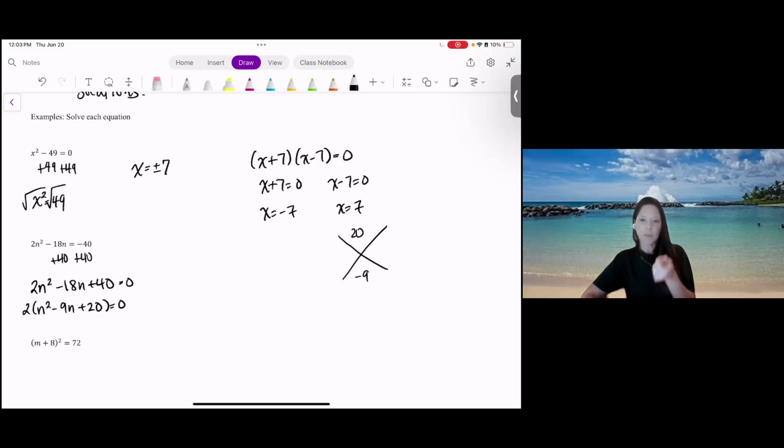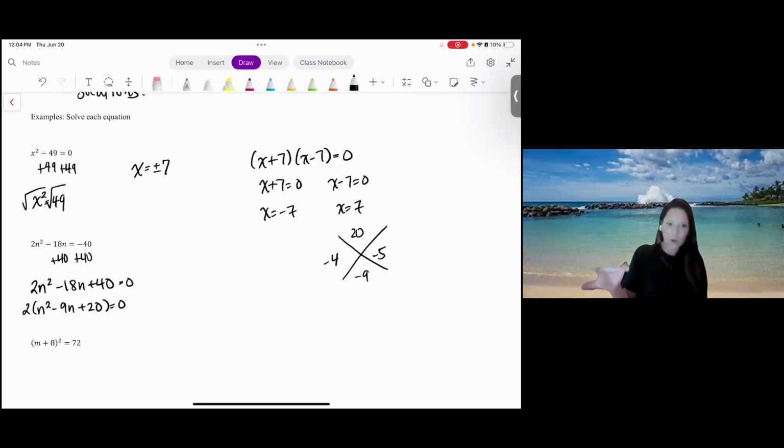They both have to be positive or negative because the sign of the multiplication is positive. I'm either looking for two positives or two negatives. The 9 is negative, which means that I need to add two negatives. I need a negative times a negative to give me a positive and a negative plus a negative to give me negative. That means I'm looking for the sum. 1 and 20 is 21, 2 and 10 is 12, 4 and 5 is 9. I've hit the jackpot here. -4 and -5 are my factors.